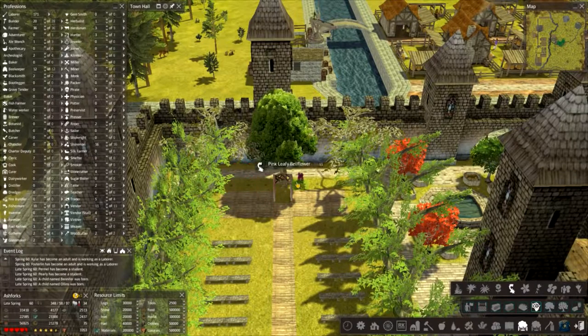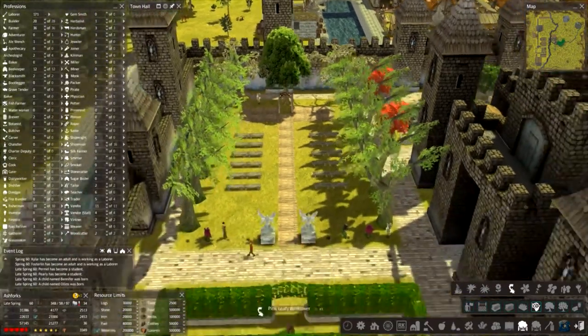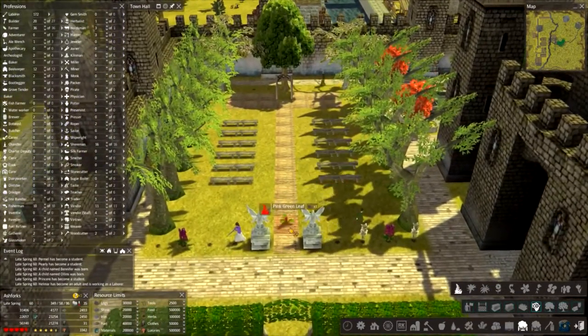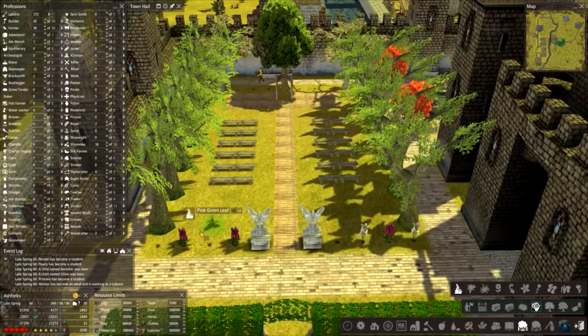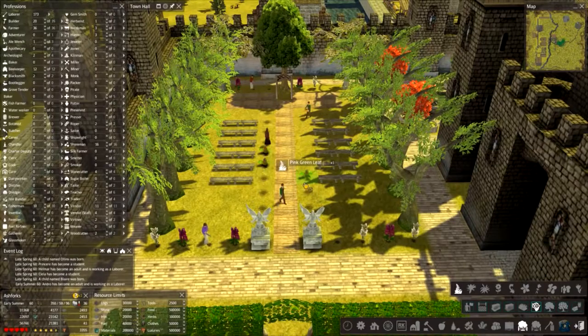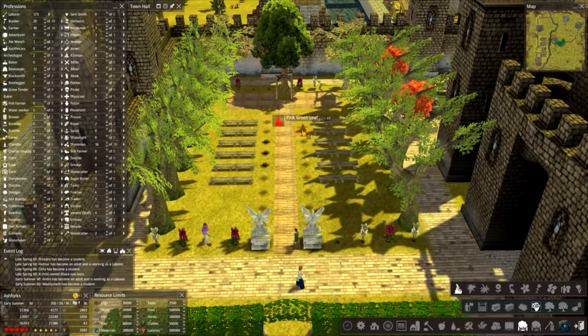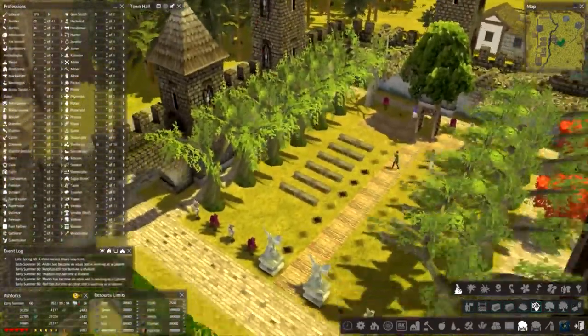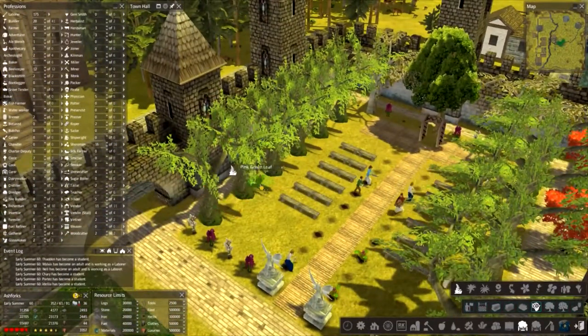Some more of these pink ones. What else? This pink green leaf is quite nice as well. It's not as dark as that pink. Yeah, let's have some going down the aisle. I guess we'll just have to walk around them. Should we put anything in between the trees? Yeah, maybe some more of these.